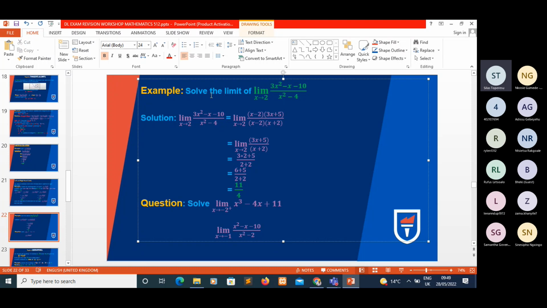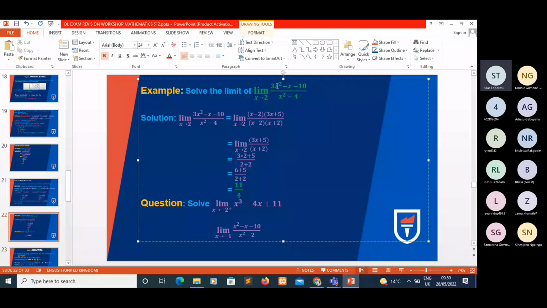For example, here it's saying solve the limit. You are given this limit, where x approaches 2. You just need to know how to solve this limit when you are given any limit. To solve it, the first thing to do is this: if you rush to substitute 2 here, you get 0 at the bottom, which is not required. Because if I substitute 2 here and say 2 squared, I'm going to get 4. Then 4 minus 4 is going to give me 0. Now you know it's a no-go area. It's not required. So what is required?